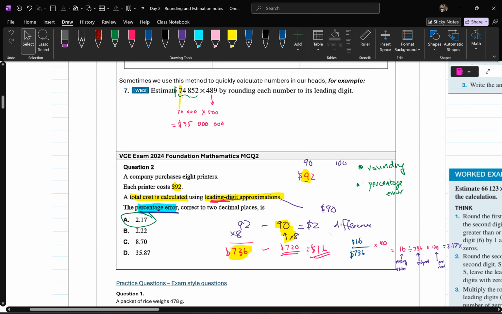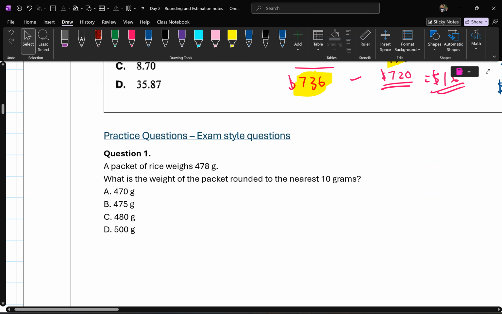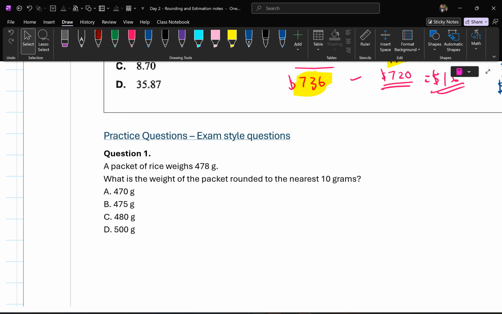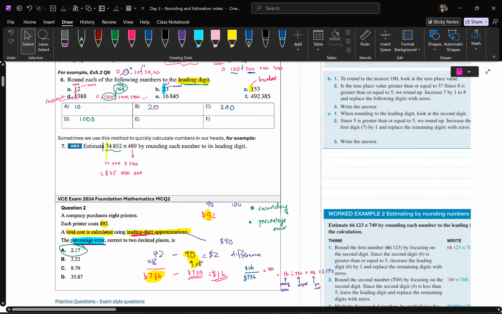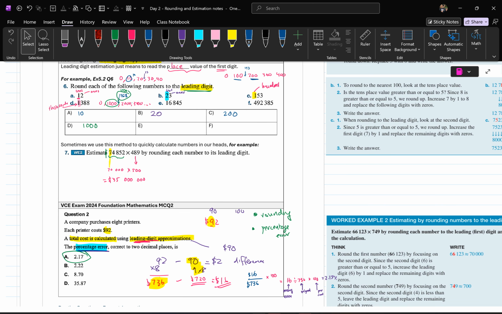So today's lesson, you have the choice of trying some practical examples. I just did it through ChatGPT to make some exam style questions. So it's more applicable because it's not in your textbook. But if you'd like to just practice from the beginning, then go through that booklet I gave to you. This has the textbook questions. So this booklet, if you go to 5.2 rounding, that has some of the basic questions just to get you started on the theory. But I'm more about the application because that's what the exam is going to be next year for those who want to get an ATAR and who want to do exams.